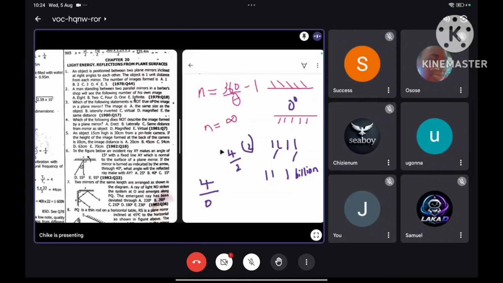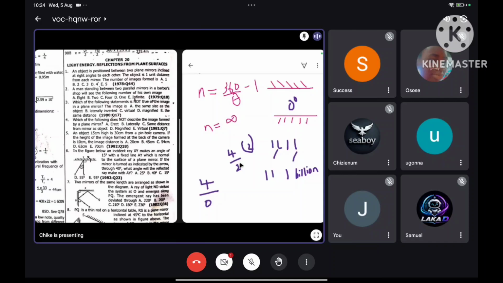Okay, let me explain it again. In normal division, if I say 4 divided by 2, that means I have 4 packages and I'm sharing them in 2s. So I write 1, 2, 3, 4. I'm sharing it 1, 2, that's one package; 1, 2, that's one package. How many people in total can I share 4 packages to? Only 2 people. So 4 divided by 2 is 2.